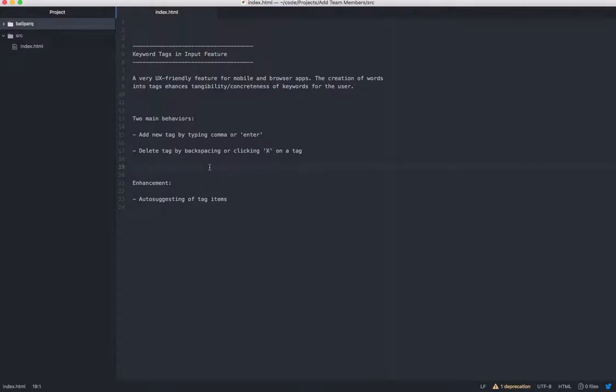And then the nice enhancement to go on top of the main behavior set is auto-suggesting of tag items, most likely using a menu that shows the auto-suggestions.